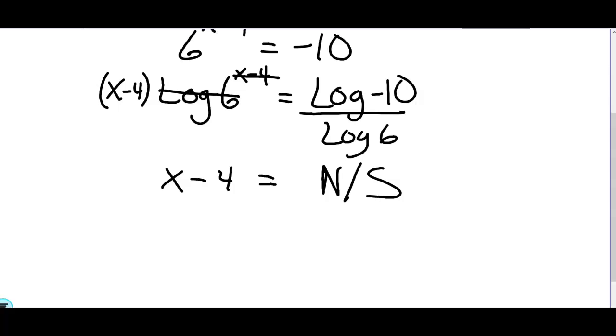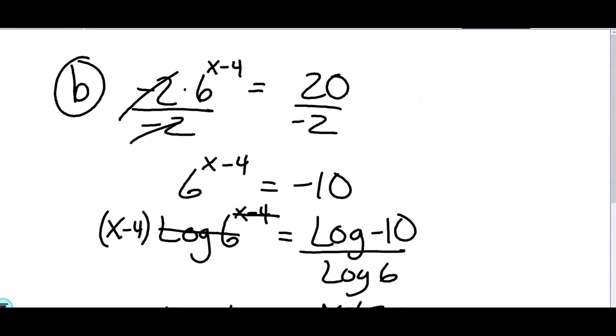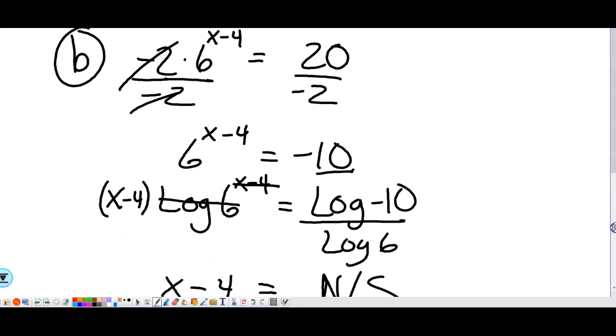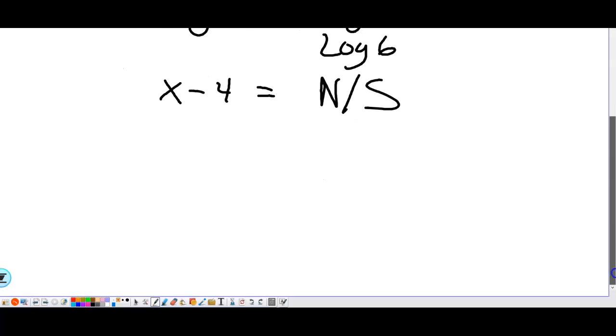So way up here at the beginning, you guys may have been able to just notice, oh, well, if this is negative, this is positive. After I divide, that's going to be negative. I'm not going to be able to log that. There's no solution. So you can catch it if you can. If not, just go through it, and your calculator will tell you that doesn't work, and you just put no solution, okay? So those are some things to watch out for.